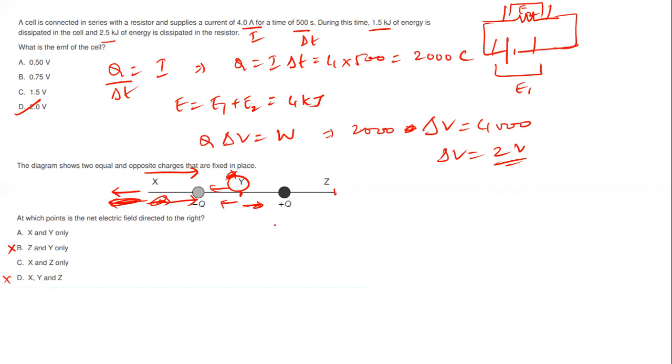So one amongst them should be right. Even if you do not know how to investigate this, you can still say X and Y definitely is incorrect, and the only option here is Z. If you want to confirm, at this point this charge throws it away, so the vector is like this, and this charge is attracting it like this. Net force is always in this direction. So you can say that X and Z are the only option.